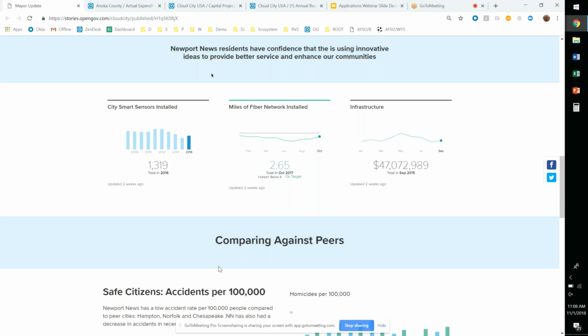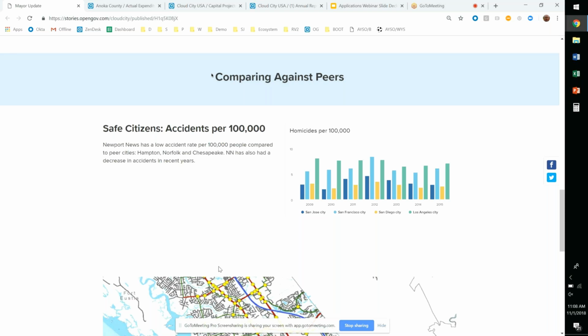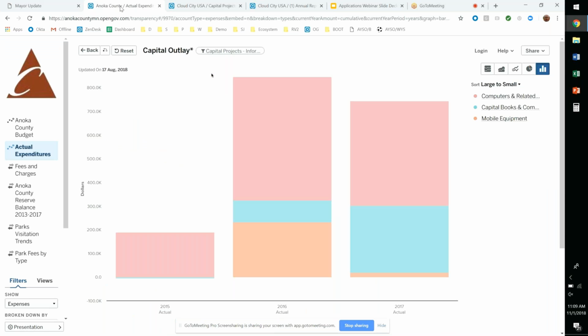OpenGov lets you track this information on an ongoing basis and effectively present it out to your community and to your internal stakeholders in a highly consumable format that is rich in context, so that there is greater trust and better decision making. We have lots of customers, again, governments across the country who are doing this.